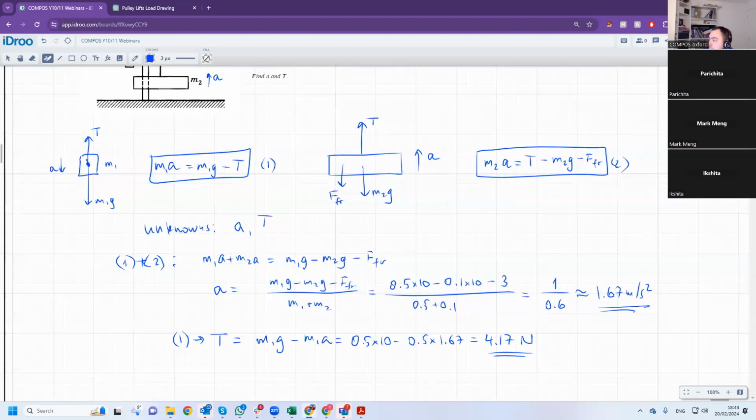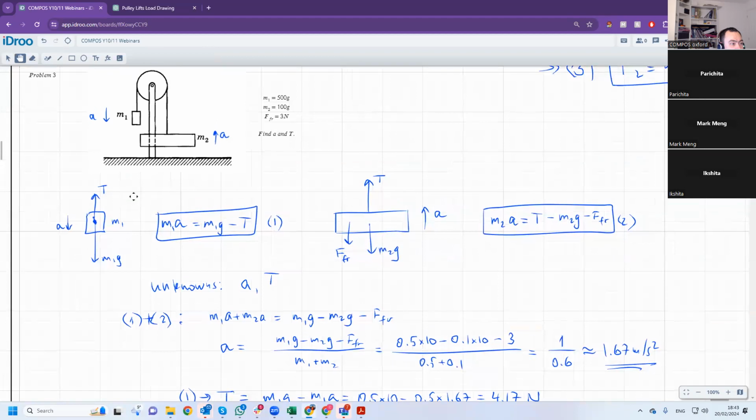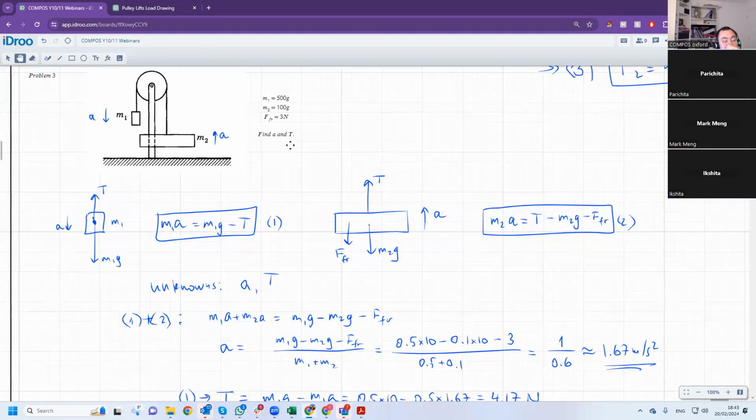Right. I have a question. If M2 was heavier than M1, would it pull down M1 more? If it was arranged vertically or horizontally. Well, if M1 was arranged horizontally on a horizontal table, the gravitational force of M1 wouldn't matter. The gravitational force would be compensated by the normal reaction force, and so the tension would be the only force acting on M1.